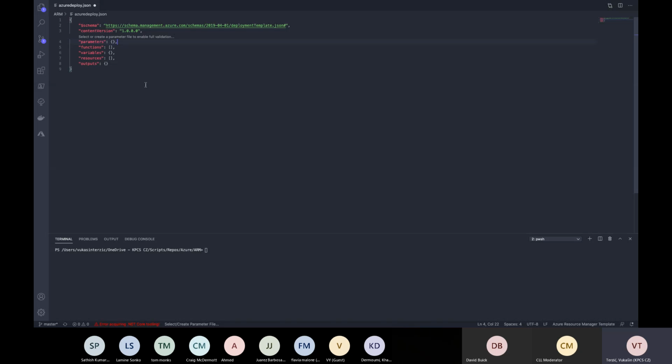So instead of using the hard-coded name, you can use parameters and put a parameter like virtual machine name. And every time you run your template, it will ask you to provide this parameter. And so you can reuse it to create many different virtual machines. Of course, it's a higher level of automation.